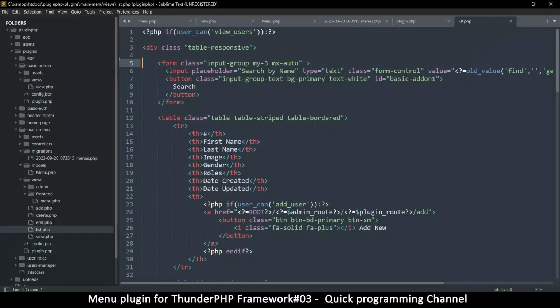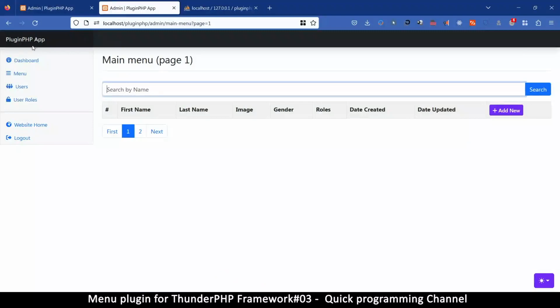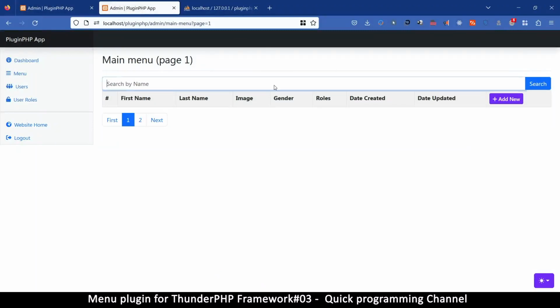So yep, that over there. Let me put, I want to remove this, just put it on margin bottom. Actually, I don't need it. Okay, much better. There we go.